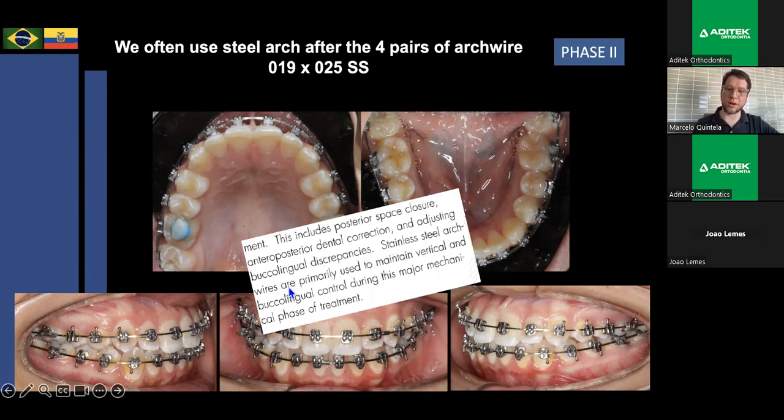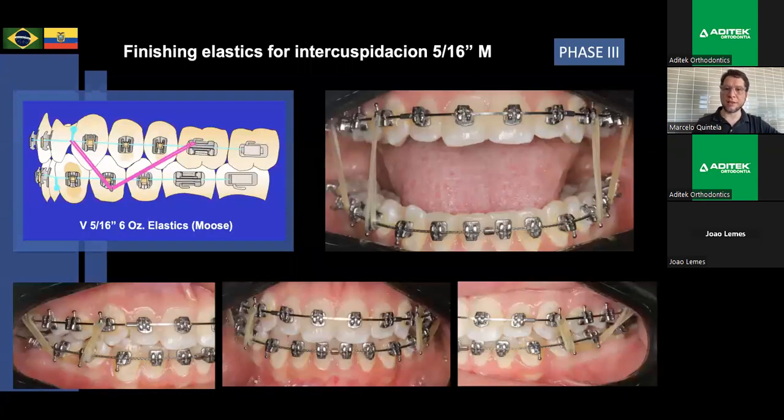Stainless steel archwires are primarily used to maintain vertical and anterior-posterior buccal-lingual control, the torque, during the major mechanical phase of treatment. The major mechanical phase of treatment is the steel phase, phase 2, the stainless steel phase. And finally, finishing with elastics for intercuspation. In this case, 5/16 medium.